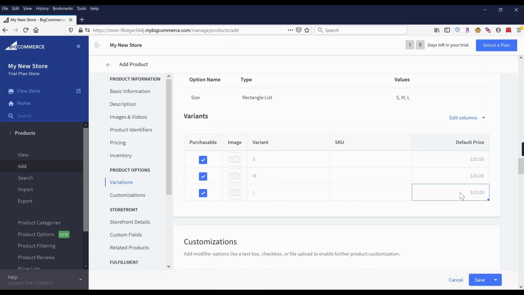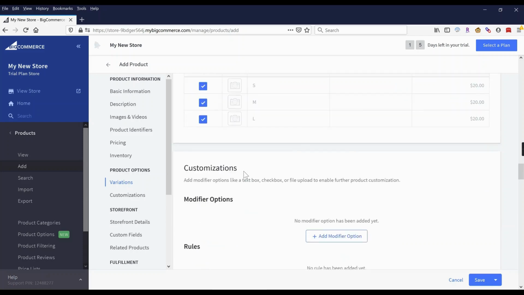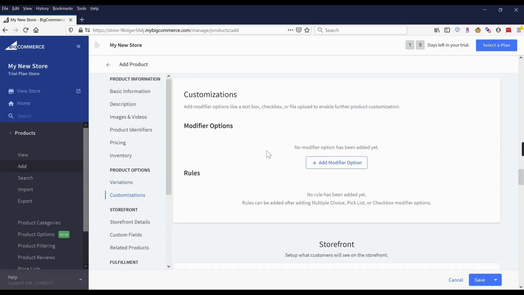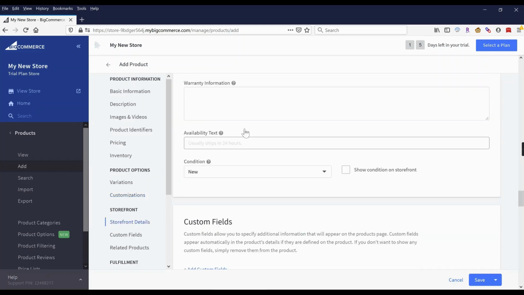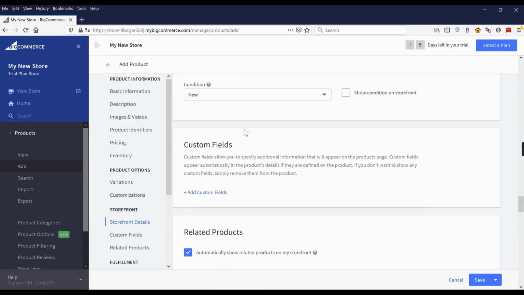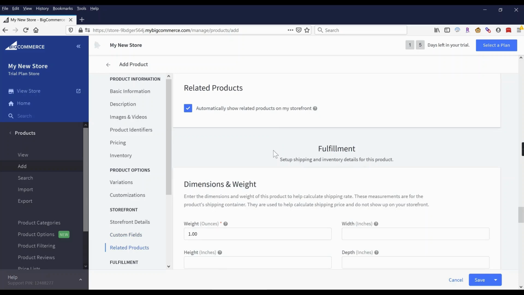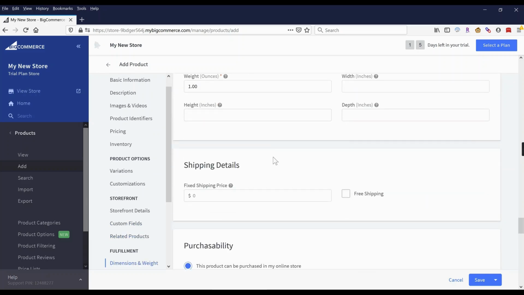If I did need to charge more for maybe, let's say, the large, I could go ahead and add a different price there, but that doesn't apply here, so I'm going to go ahead and delete that. I don't have any modifier options, so I'm going to skip that. I really don't need to add any of these fields, but all of those things are optional and you can use those if you want.